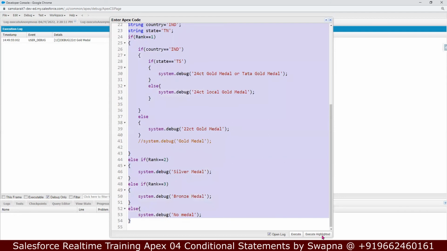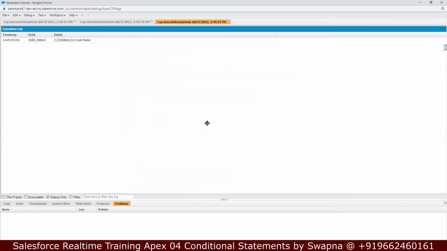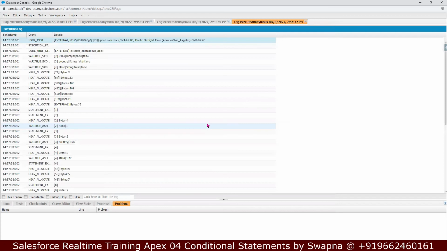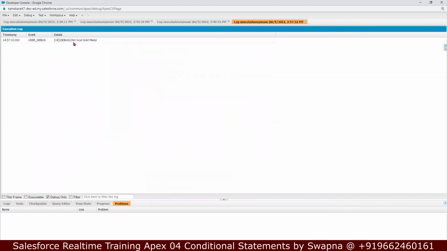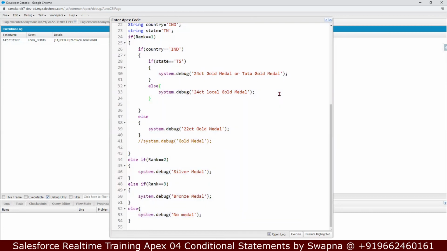Now highlight this, execute the highlighted one. Let's see, debug. 24 karat local gold medal, right? Perfect. It is displaying this. That's good.